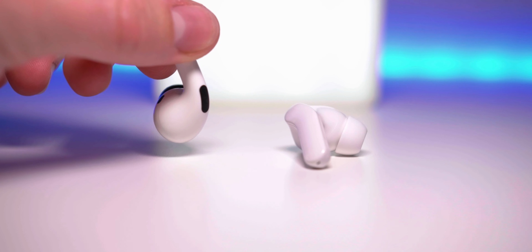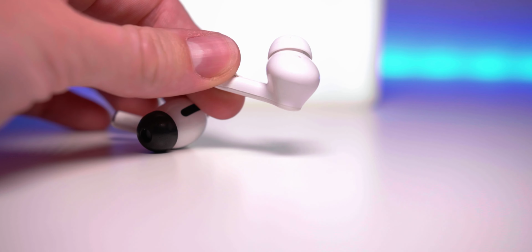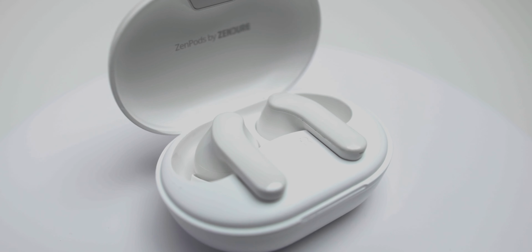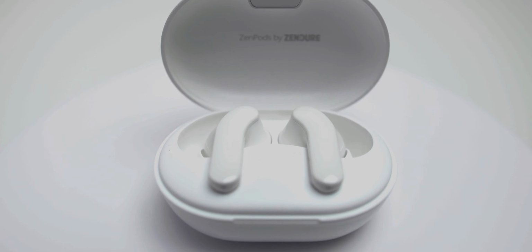But now with 13 millimeter drivers, I expect that the ZenBuds can move just a lot of air. Furthermore, on the spec sheets, you will get really long runtime only with the earbuds between 5 and 6.5 hours, which is just really long in my opinion, even with active noise cancelling on. With the case, you get an additional 18 to 24 hours, which is totally fine for me.